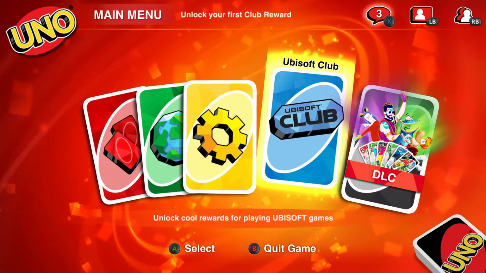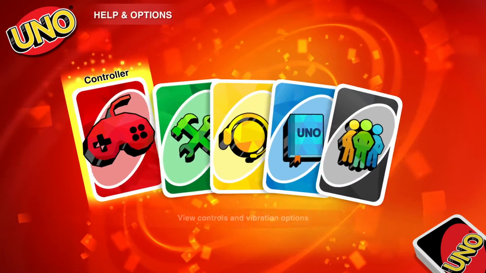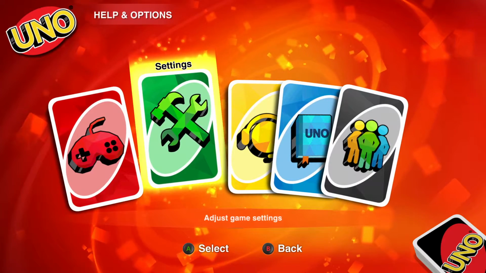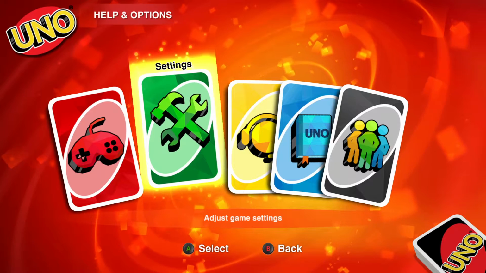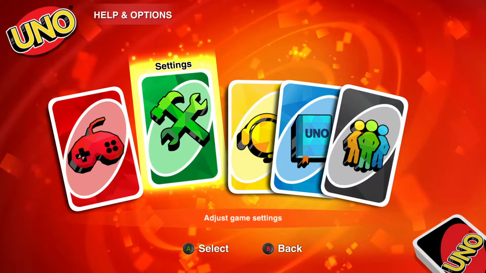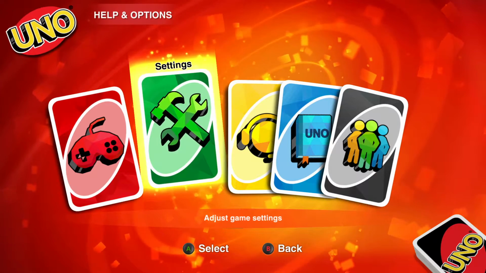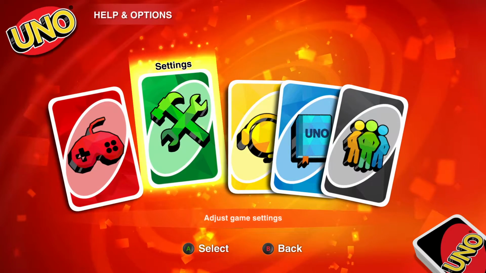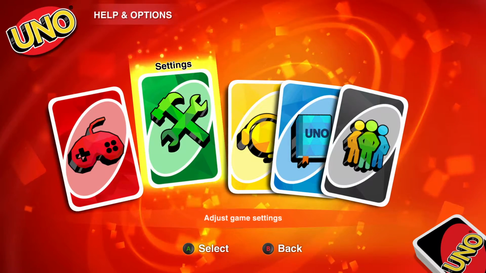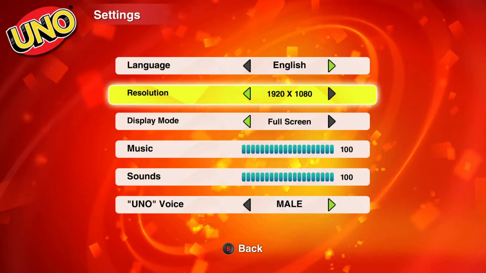Uno is kind of notorious also for being the Xbox Live 360 game that automatically would just turn on people's cameras if you had a camera plugged into your 360, and you would randomly see people who would not realize that was happening, and you'd see them sitting on their sofas doing all sorts of things. Let's look at the settings here.